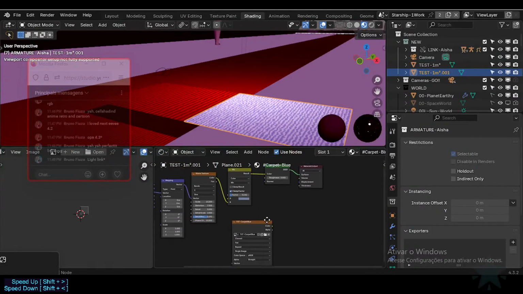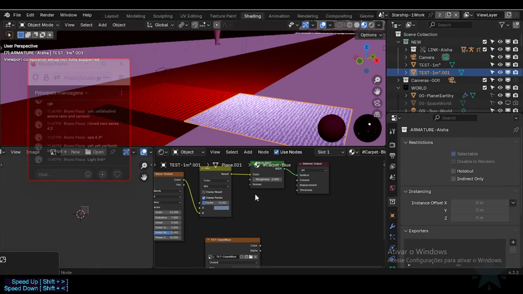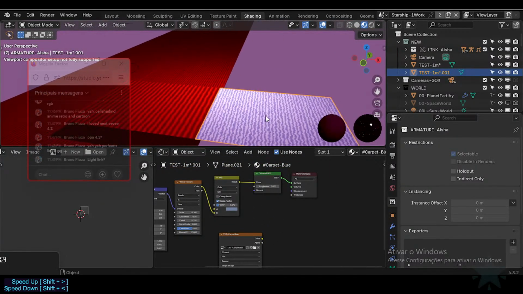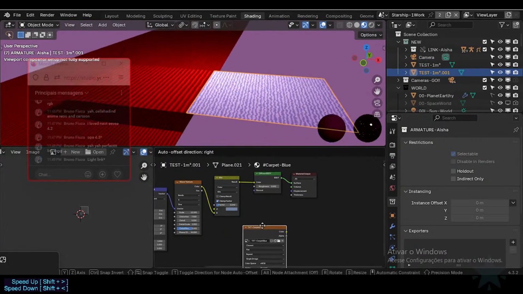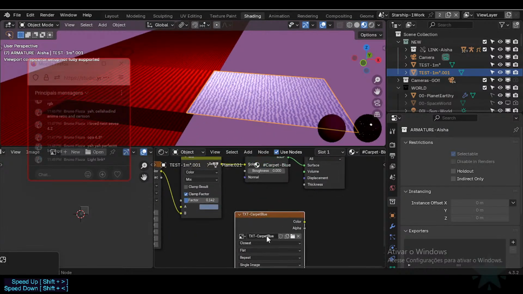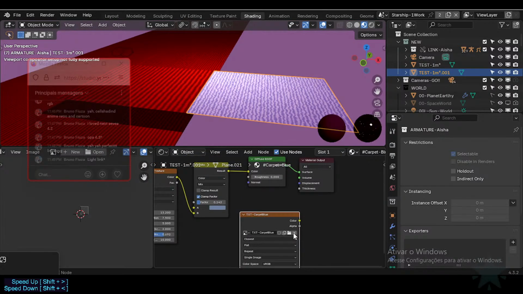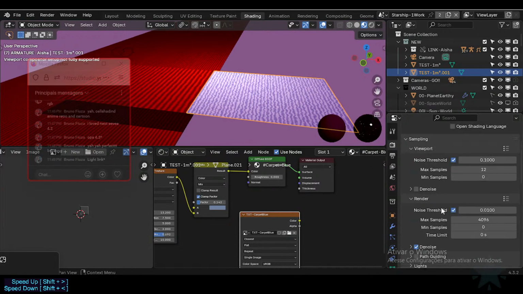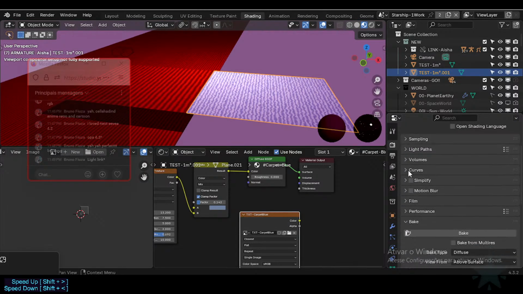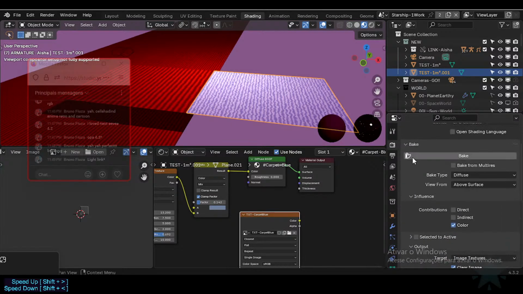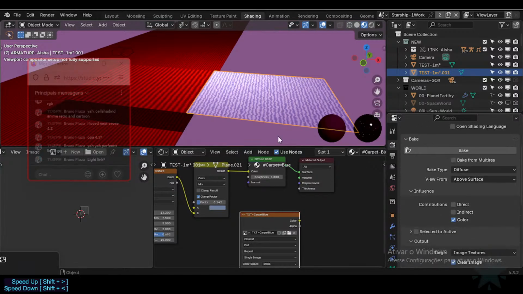So let's start with the blue carpet here. This procedural stuff is set already as I want. Let's assume this will maybe be overridden, not sure. Okay, render. So bake, let's bring this bake to the top, because it's the only thing I'm going to use here.